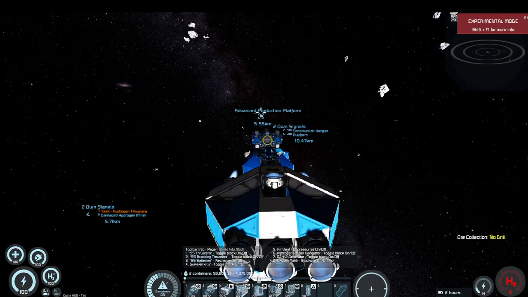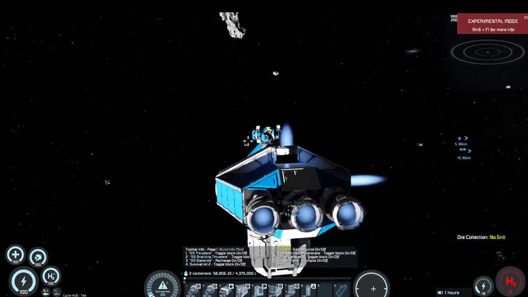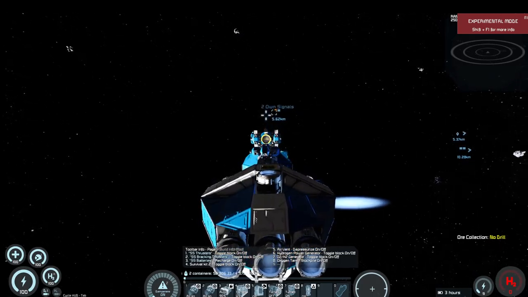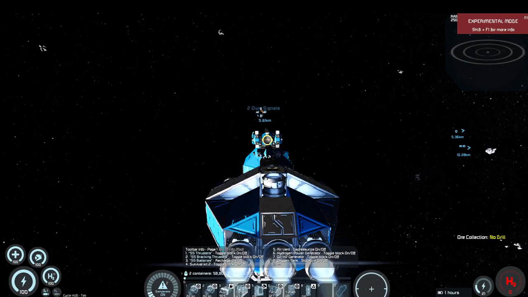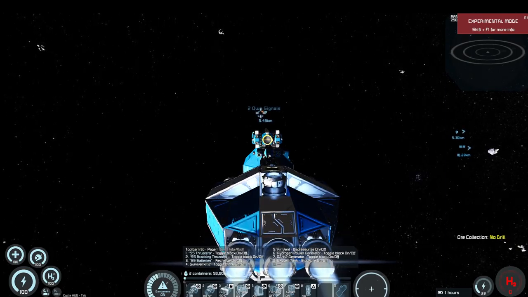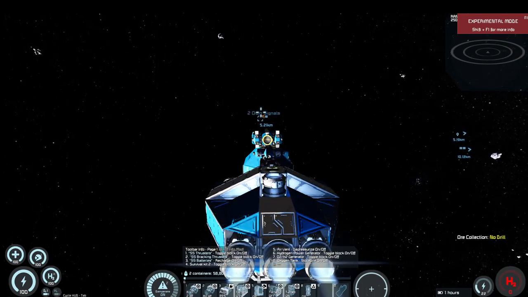All right, there it is. There's our hydrogen thrusters. So we got in under 6Ks and the beacon for it popped back up in our HUD. Now we can fly out through at max speed.